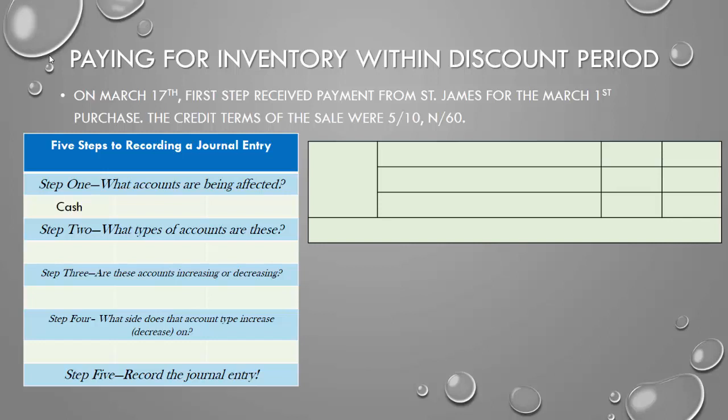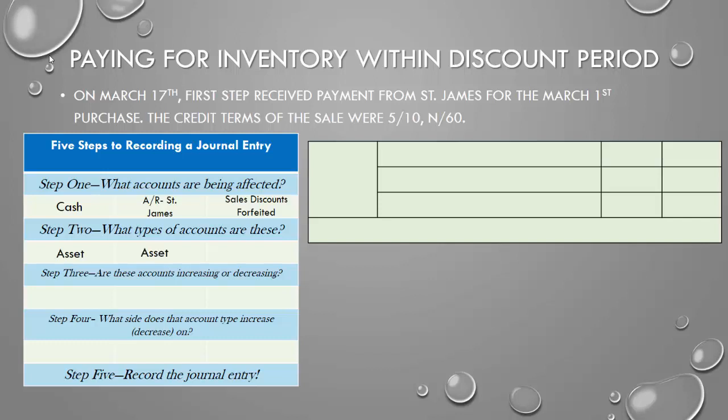Well, we're still going to be getting cash. They are paying us. And we still need to take their receivable off the books because they're paying off their debt. Problem is they're going to have to pay us more than we put the receivable on the books for because they missed their discount period, and we assumed that we were going to get that discount. They forfeited their discount, if you will. And when that happens, you have to use an account called sales discounts forfeited.